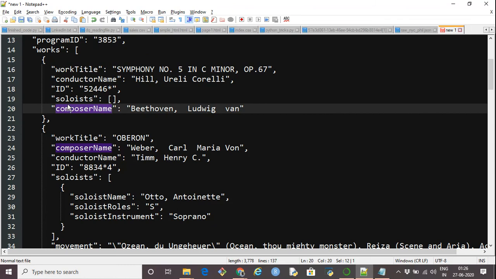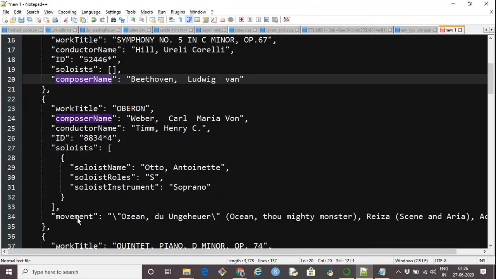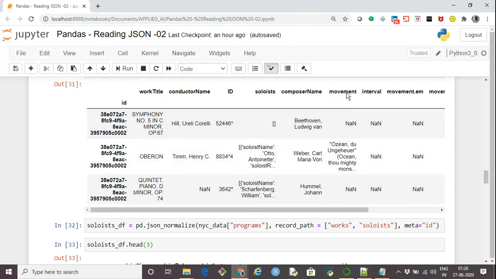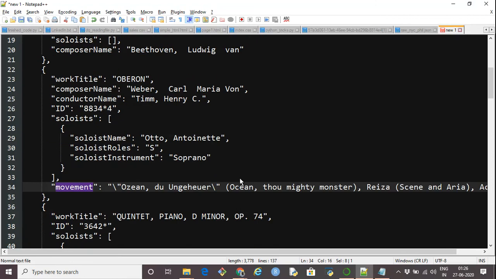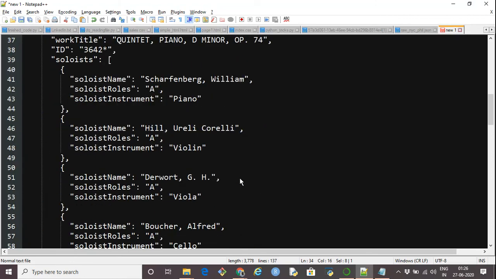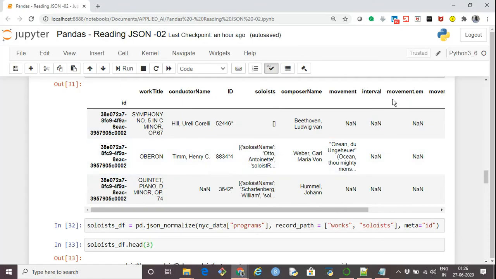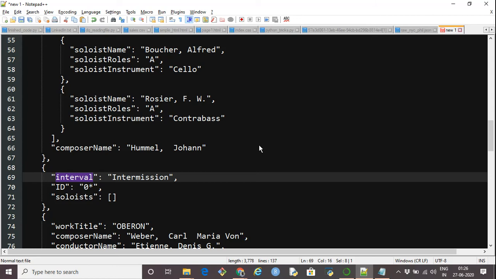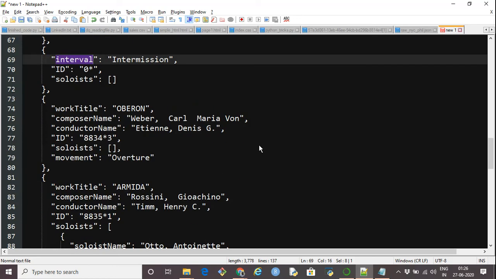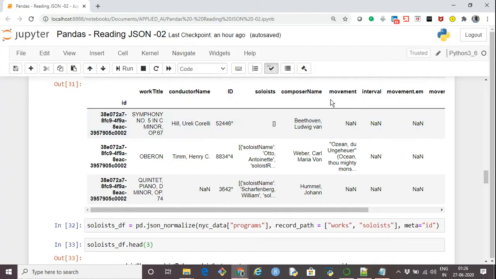For example, this one had movement, so that is why we have a movement column. There must be another one with another key, interval, like this. So we have interval, and then id, which was already covered. All the columns are coming.